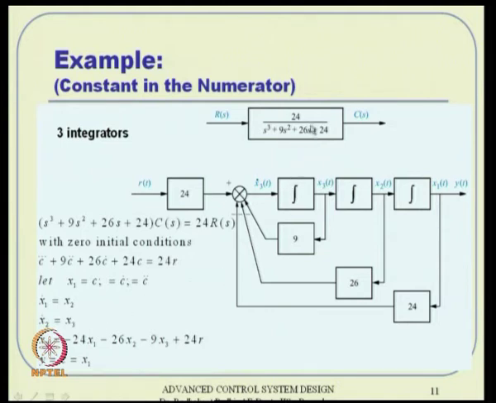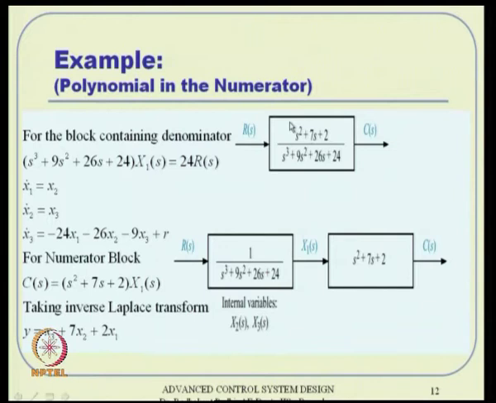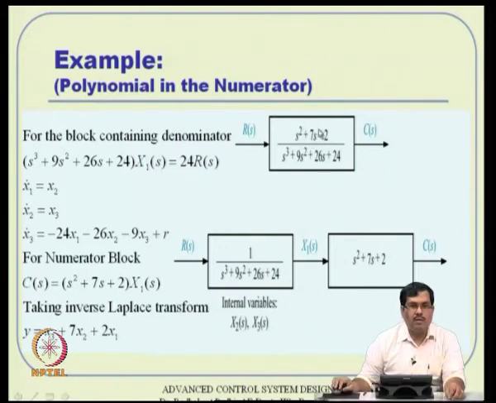That is all if I have a constant term in the numerator. Now, what happens if there is a polynomial in the numerator? That is also very much possible, right, a transfer function need not have a constant term in the numerator. Now, the same trick applies. This transfer function, what you see here, I can represent as a multiplication of two blocks. One will be the 1 by this term, and the next block will be the numerator term. We are all talking about proper transfer functions, remember that. That means the order of the numerator polynomial is less than or equal to the order of the denominator polynomial, and strictly proper means it is strictly less than that.